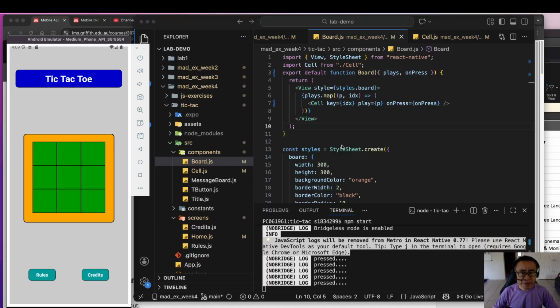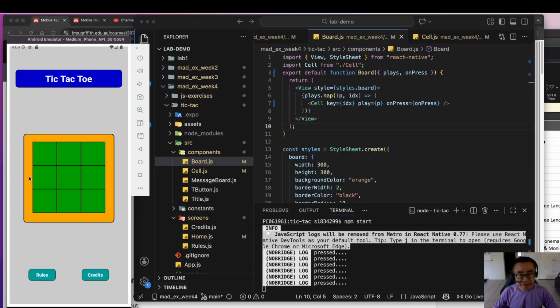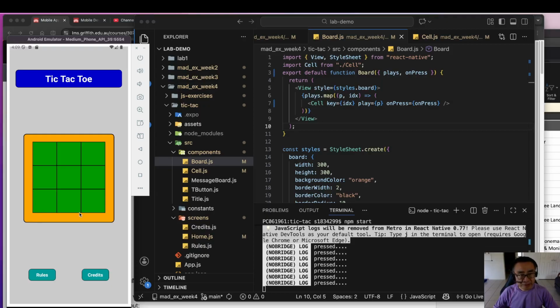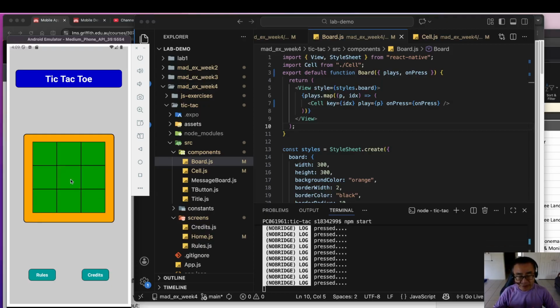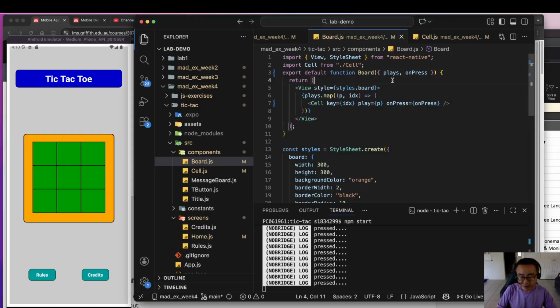Now what we want to do is, if you press on here, even this part, only this section calls back this onPress, right? But what I want is for pressing on different cells to call different functions, right? So we do not just use one function, because then we're not able to distinguish which cell has been pressed. So we create a new function.